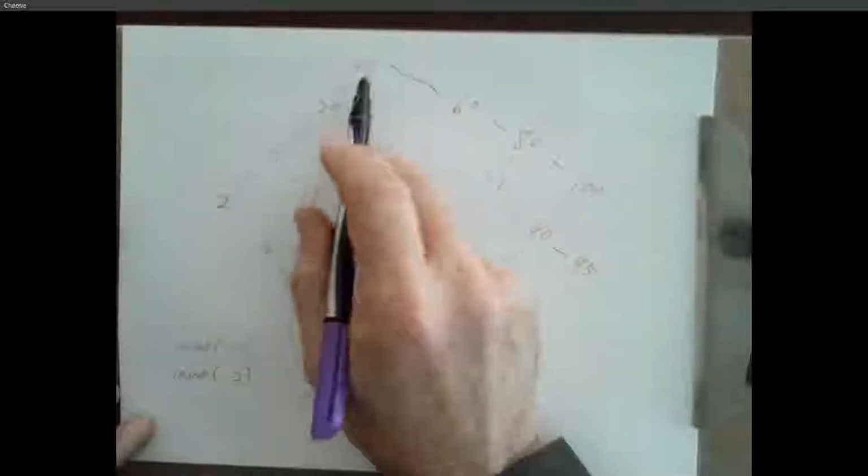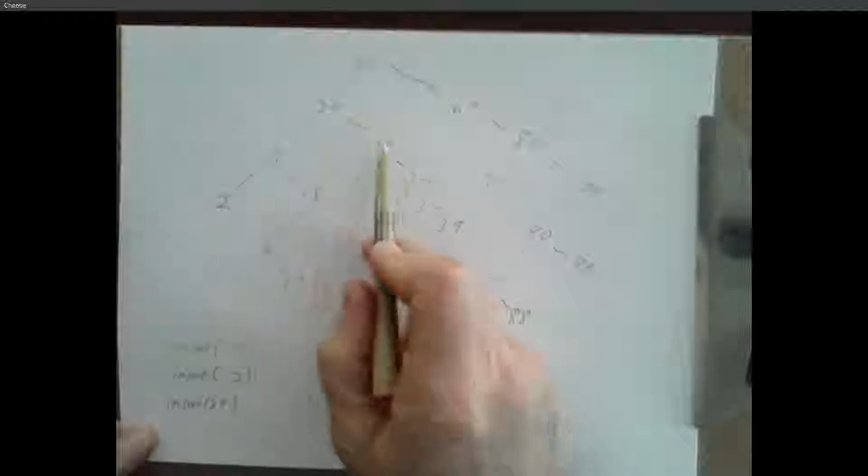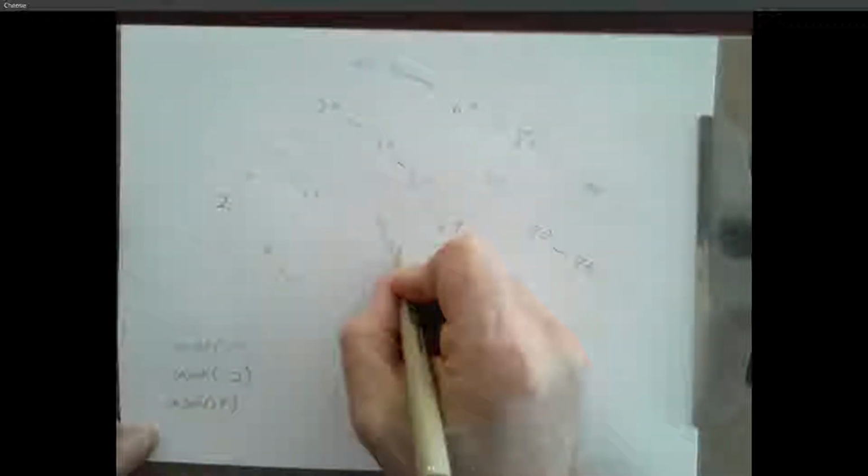So it's a really simple algorithm. Start at the root and just move your way down, going left and right until you get to a node where there's nothing on the side that you would like to go, and that's where you put your new number. So insert 34. Smaller, bigger, bigger, smaller, bigger, nothing there, 34.